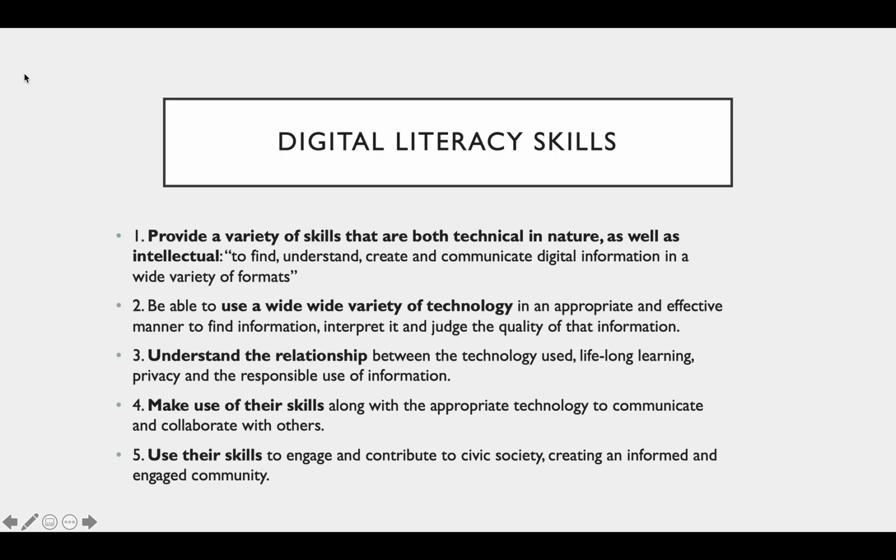They just go into here the 5 different skills, and I'll mention a few of them because we can always read through this in our examples. But it's saying here that you have skills that are both technical in nature and intellectual. You can find things, create, and understand them in terms of a wide variety of formats. Another skill which I'm going to mention here is number 3, understanding the relationship between technology use and the responsibility of this information. Even though you might have a right to access information out there to educate yourself, you have a responsibility to act appropriately when you are online. And this goes back to our digital rights and responsibility, which is our 5th element, which we'll get to much later in our work.